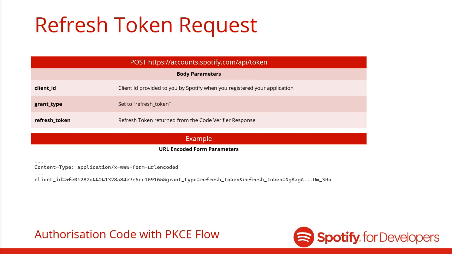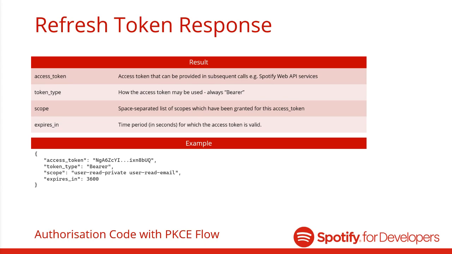With that refresh token, you can then request a new access token. So you just provide these parameters. A bit different from the other one. You'll need to provide the client ID in this case, but no need to provide the client secret. And the response to this, again, with a success code, you'll get a refreshed access token. So again, as that token expires, you can keep renewing it. You don't have to ask the user to log in again.